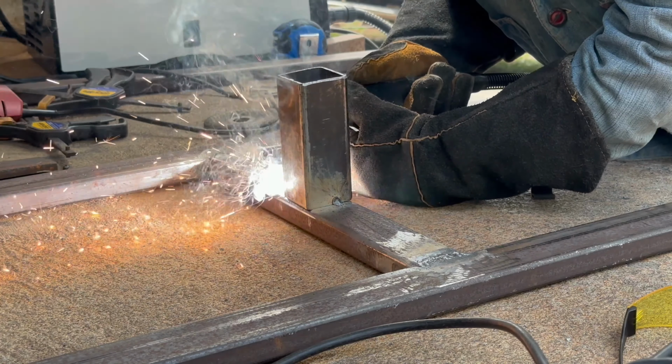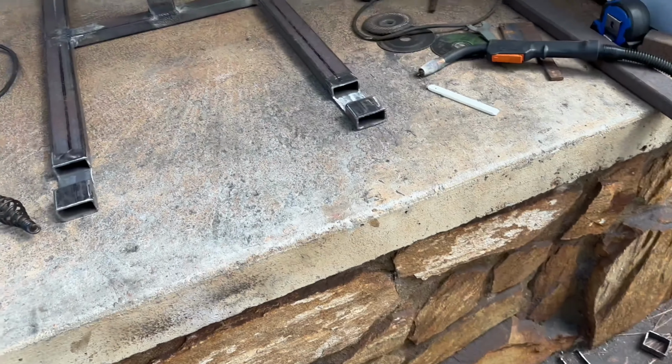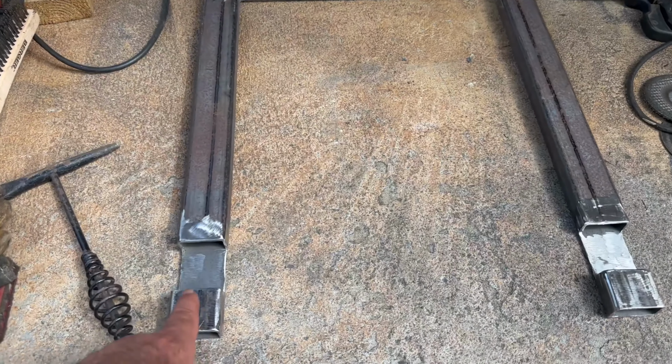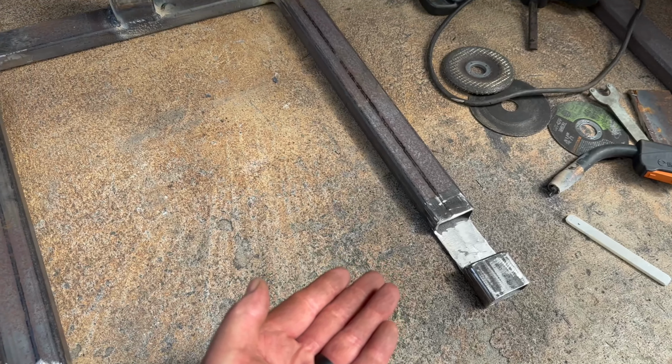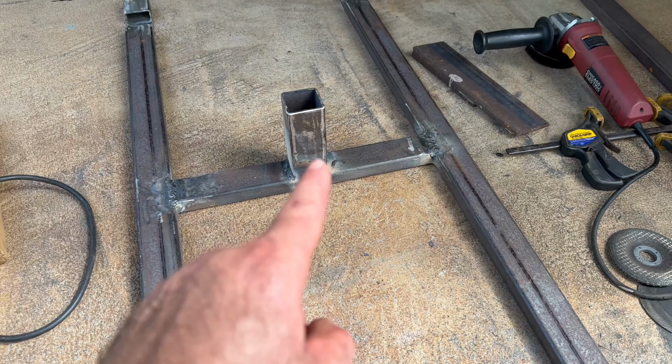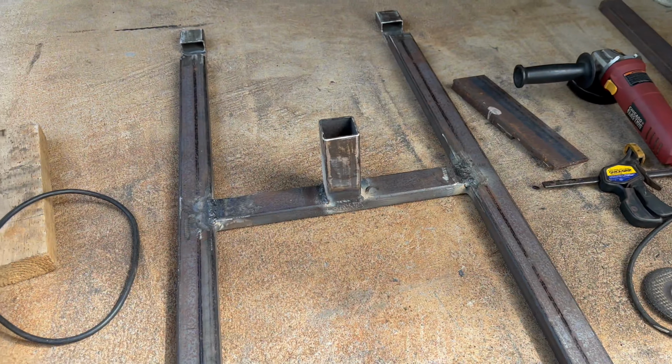Guys, this is what happens when you're not paying attention. See these cuts? They go this way, laying on there. See where I put my tire holder? It's on the wrong side.